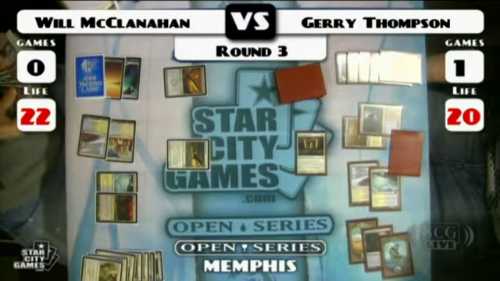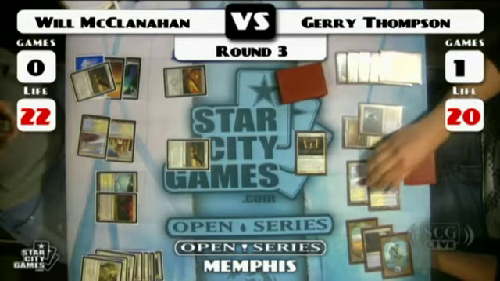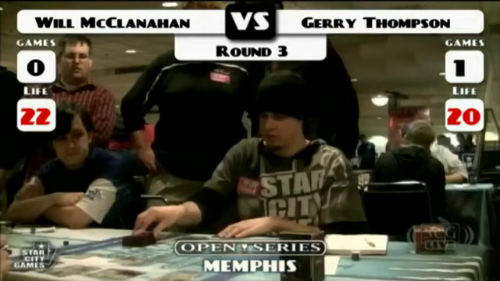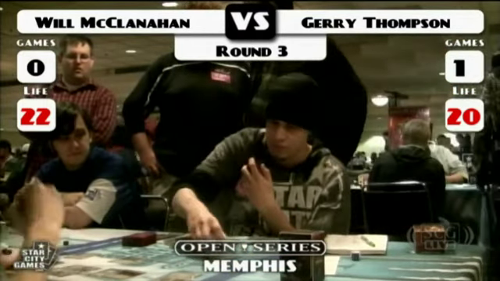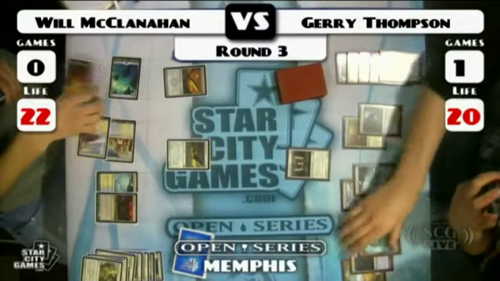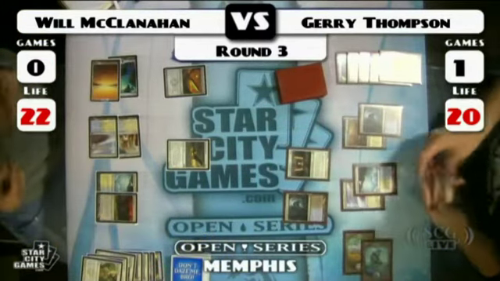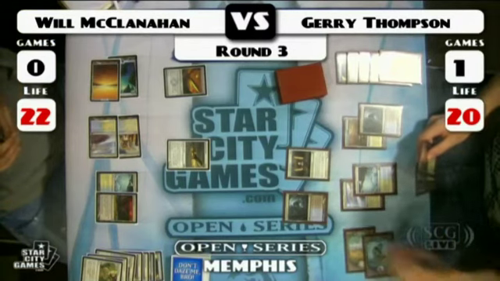Gerry's basically getting rid of the Squadron Hawks and a copy of Divine Offering, but of course Will has several Squadron Hawks ready for battle. So.